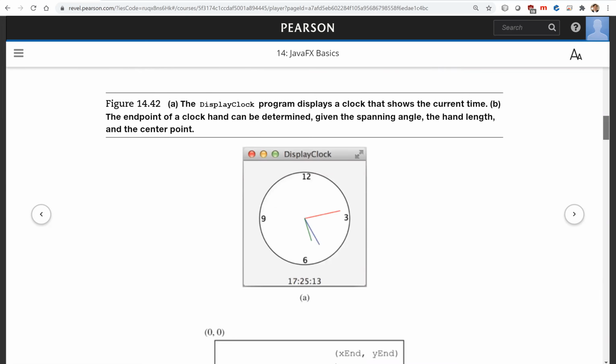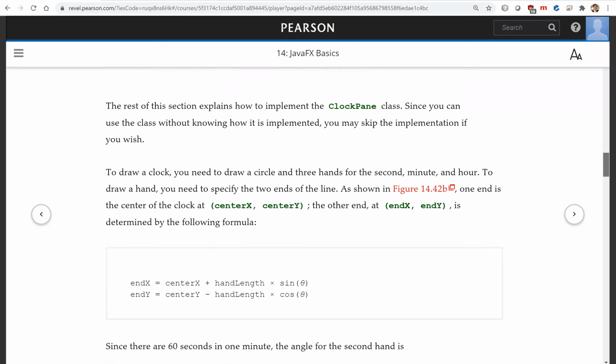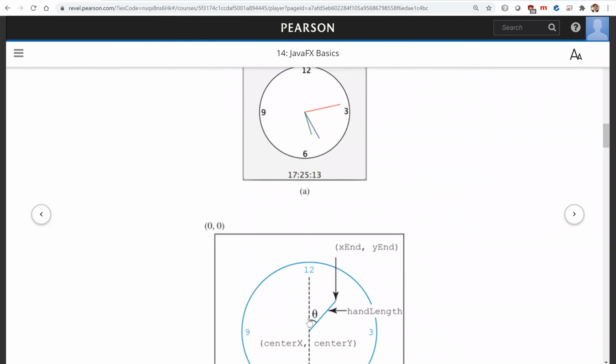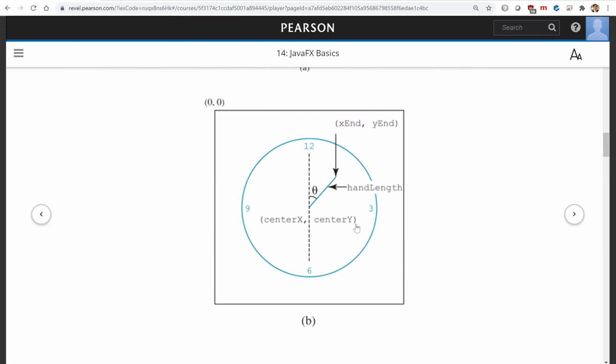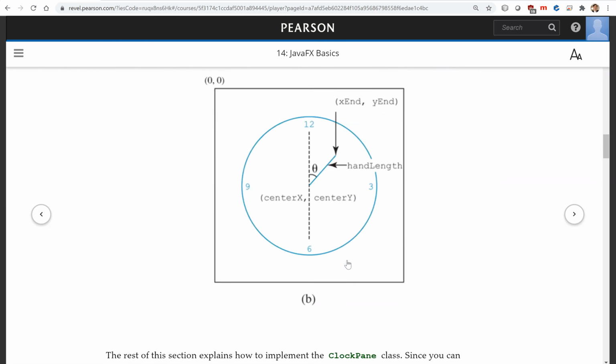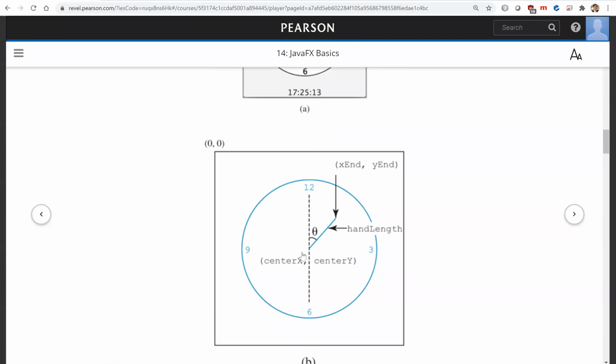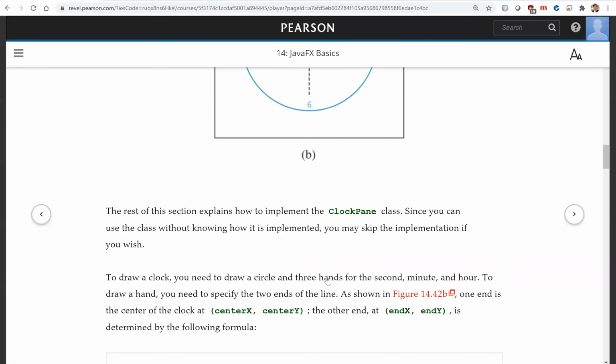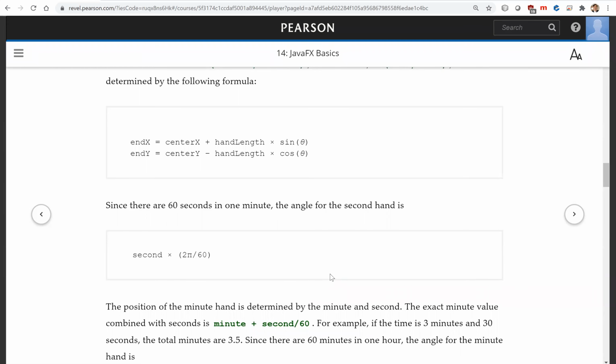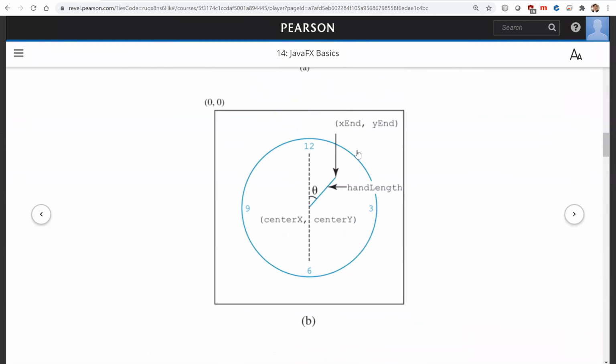So the implementation right here is this: how do you get all this time right? So this is the hour, minute, and second hand. You are going to find the location here. This is the center X, center Y. Then you need to find the end.